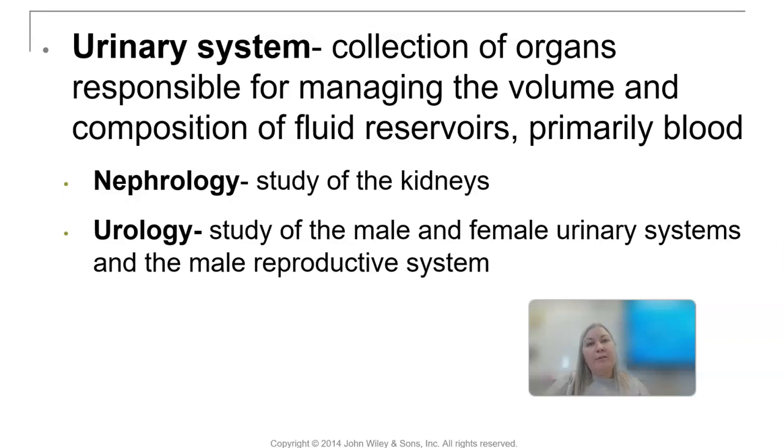So the urinary system is a pretty simple one, only contains the 2 kidneys, 2 ureters, which are the tubes that lead from the kidney to the bladder, the urinary bladder, and then the urethra. So these organs are responsible for maintaining blood volume, blood composition, so things like how much plasma is there versus how much protein and how much salt, and it also helps monitor all the fluid of the body.